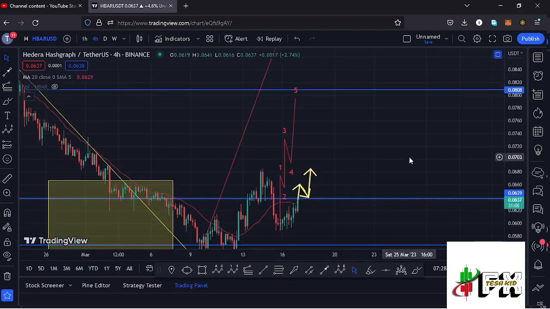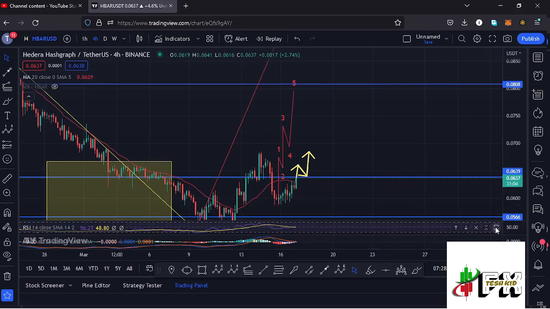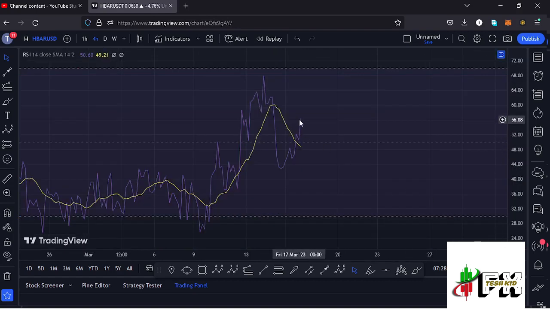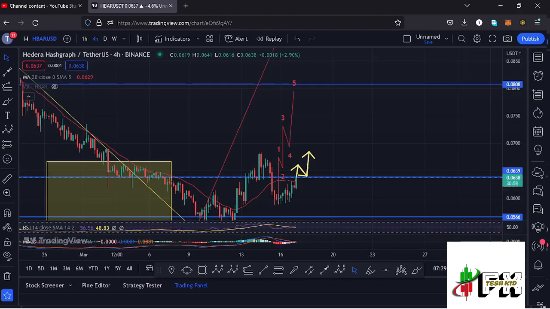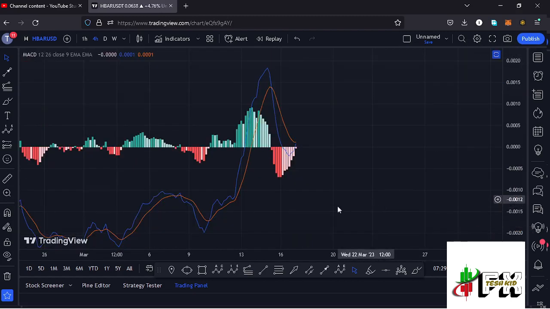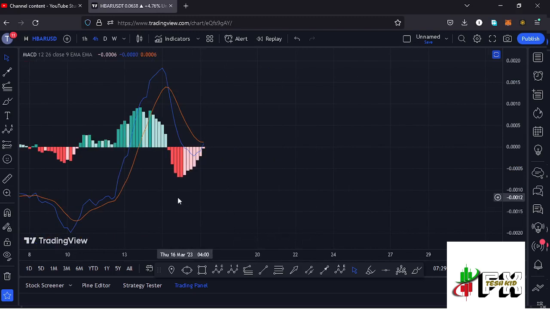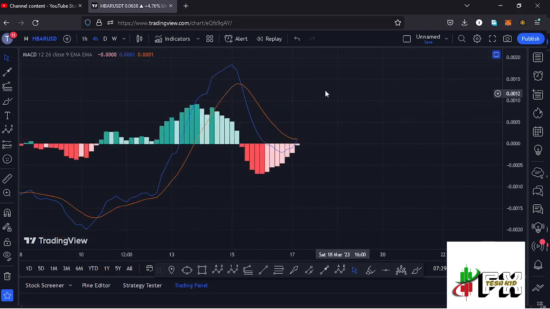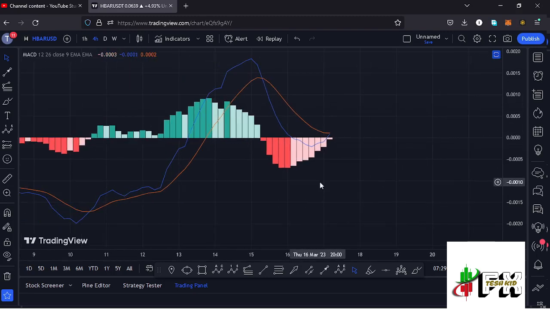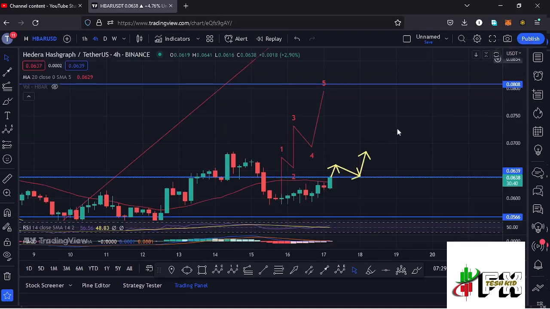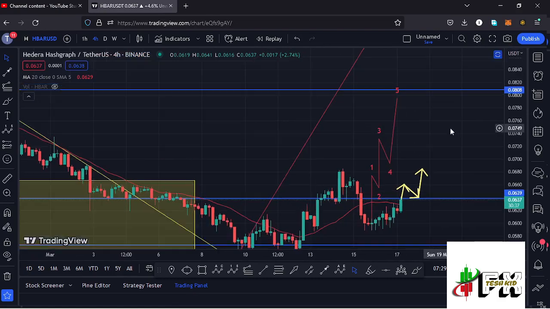And getting back to the 4-hour chart to take a look at the indicators, on the RSI we are trading at around the 56 mark, meaning we have massive room for us to fully support higher prices in the formation of that wave 3. Also taking a look at the MACD, we have been able to print a bearish cross over here, but at the time of this recording you can see we are seeing a massive decrease in the selling momentum here on the MACD, suggesting that soon we are going to print a bullish cross to fully support higher prices. So let's be patient and see how that plays out, and I'll be keeping you updated.